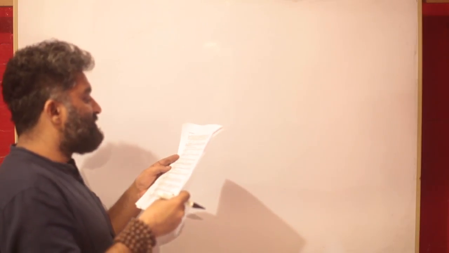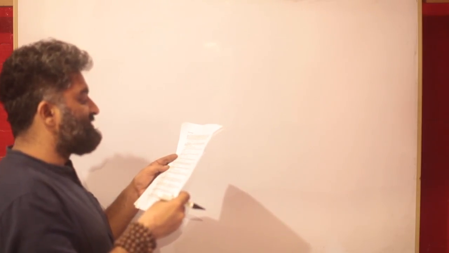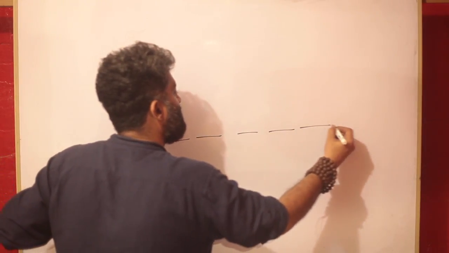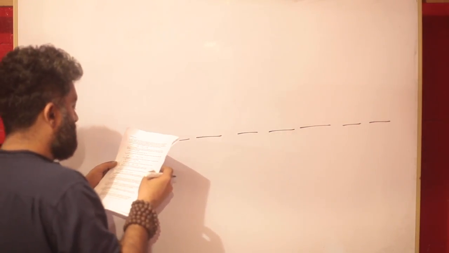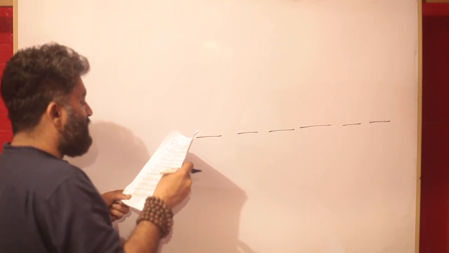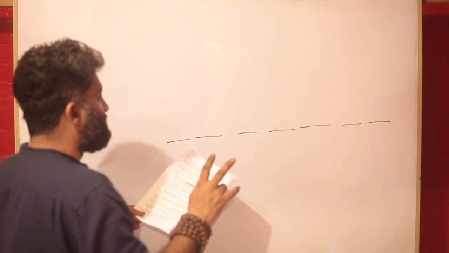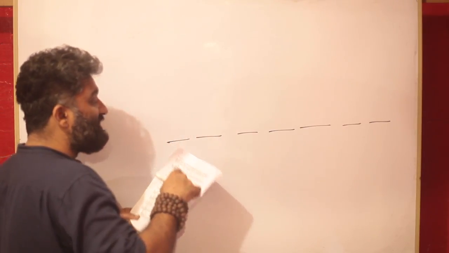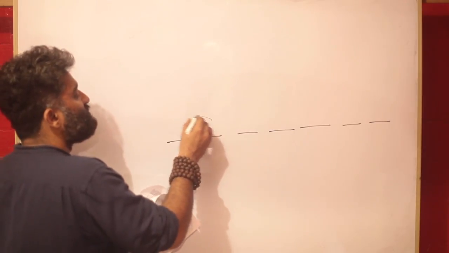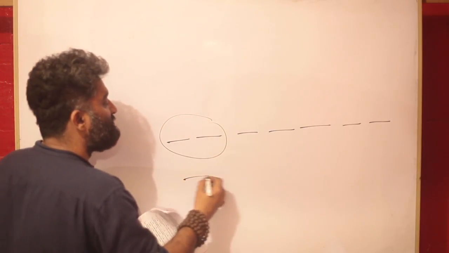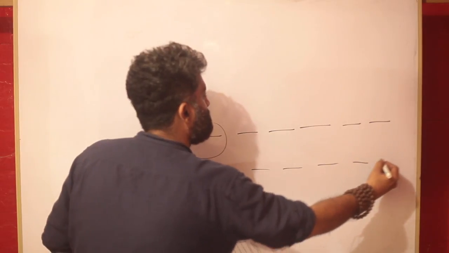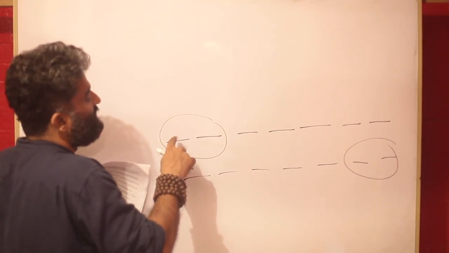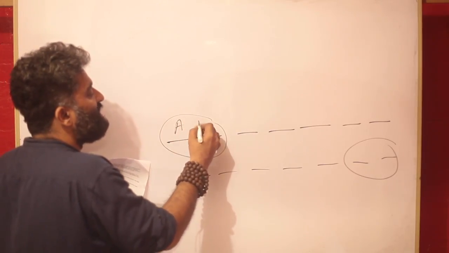7 individuals have purchased 7 tickets for consecutive seats to watch a match. So 7 positions, 3, 4, 5, 6, 7, right? Then it says 2 individuals want to sit together, and not only that, at only the end of the row, right? So they want either these 2 seats or these 2 seats, right? So first of all, there are 2 people, let's call them A and B.